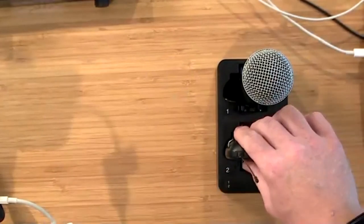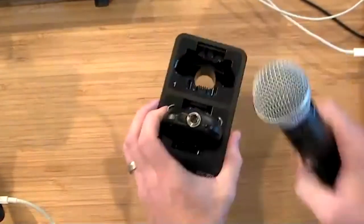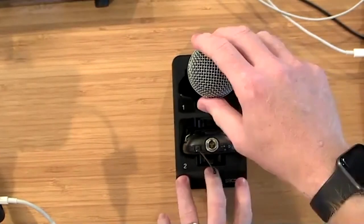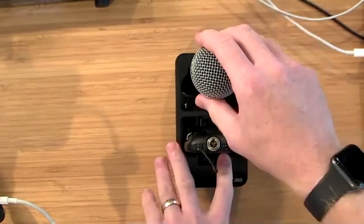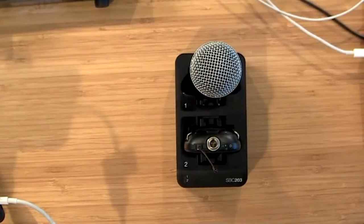And then this is just showing the docking charger here. Again, USB-C. You can also put just batteries in the top if you want to, and not necessarily dock your transmitters. Just like QLXD and ULXD, when I put it in the dock, it'll automatically turn off the unit and charge. And then as soon as I pull it out, I can be up on air. This makes it really helpful, especially for corporate work, house of worship, anything where you can leave transmitters on the side of the stage and get up and running really quick.